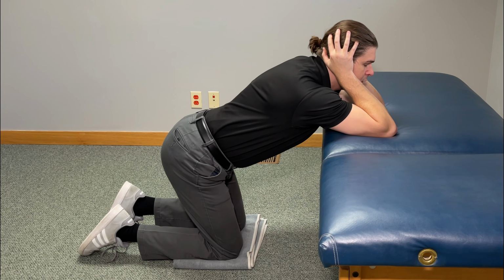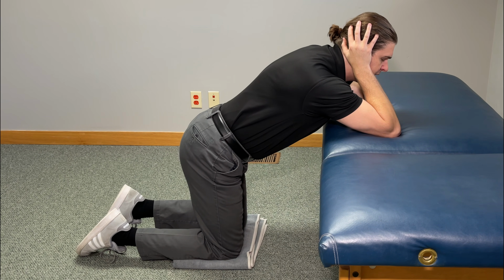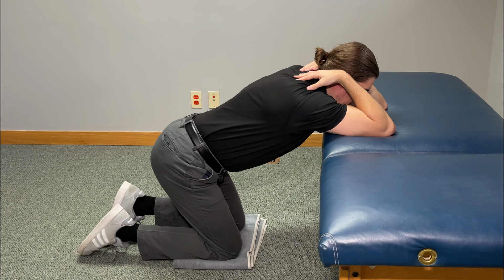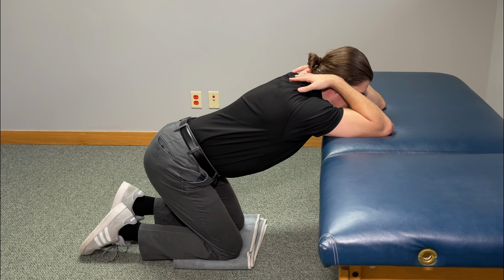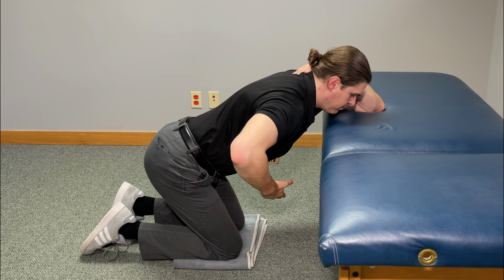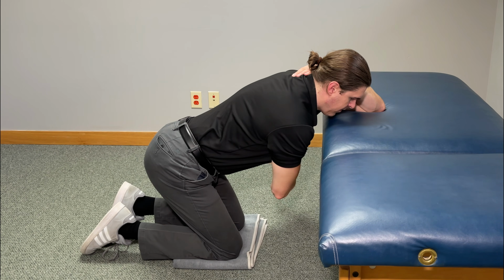How we can focus a little bit more onto the shoulders and upper back, the base of the neck, let's take our hands like this and just place them on the back of our shoulders just like this. I'm going to lower my butt down just a little bit until you feel a very good stretch at the base of the neck into the upper back across the shoulders. I'm going to take one arm off like this, and I'm going to do what is known as threading the needle. So I'm just going to take one arm, bend the elbow, and then go all the way across the body as far as I can.